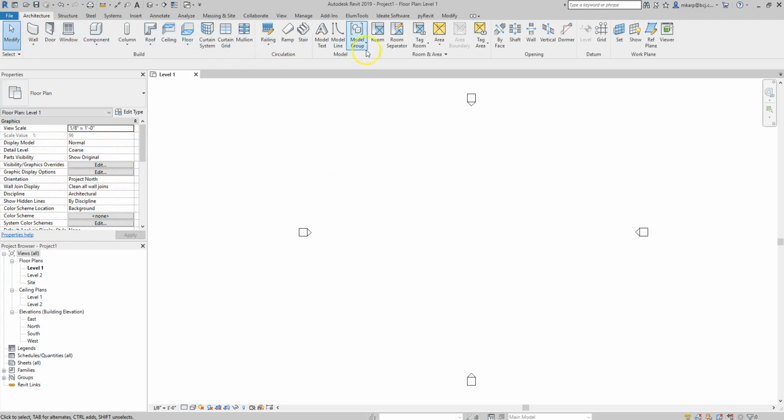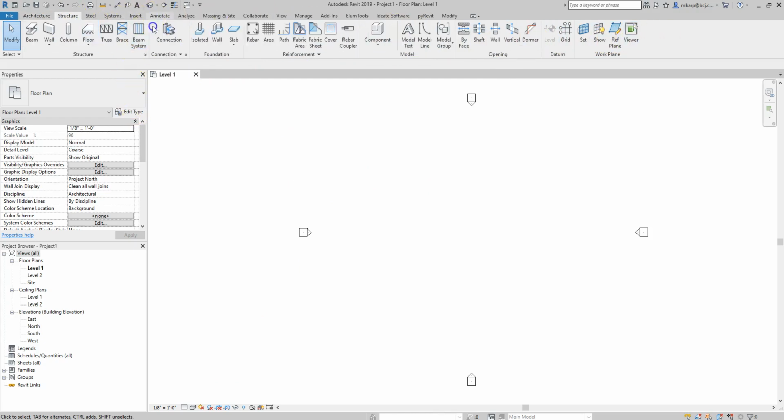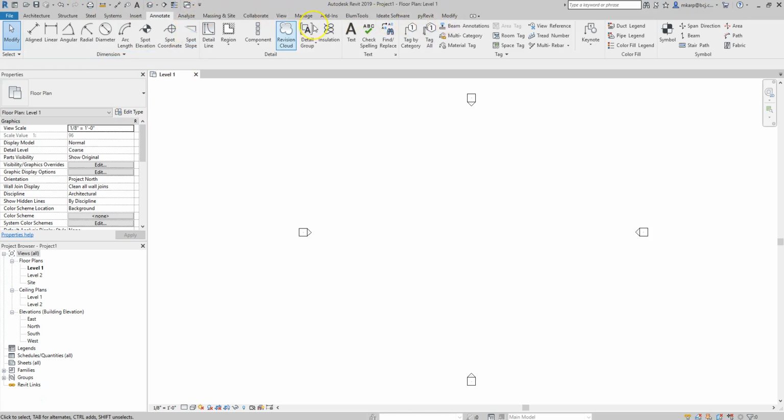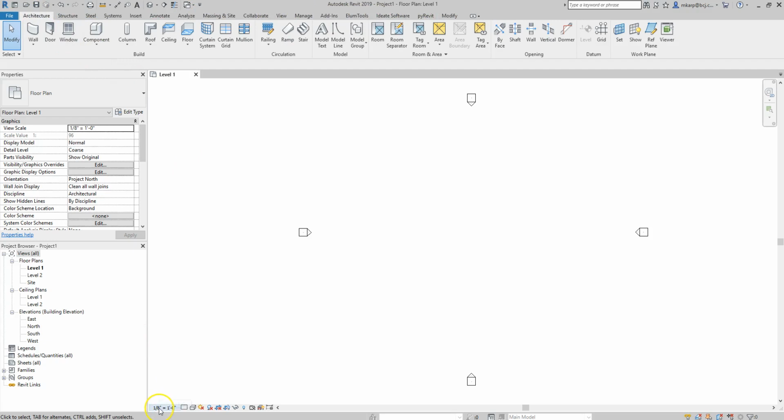Up here, this is your ribbon. This is where all of your tools will be, and it changes depending on what you have selected and what tab you're on. So these are the tabs across the top. Down here, this is your view bar. This tells you everything about the view you're in. It says the scale, the level of detail, the rendering style that it's in, the sun, shadows. Is the view cropped? Is the crop view visible? These are temporary hide and isolate commands. This shows hidden elements. And there's just a couple other items, including the displacement and other view items. But the main ones are these first half a dozen or so.